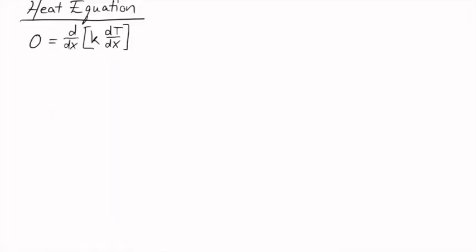The heat equation from our notes for no accumulation, that is to say steady state, and no generation is just given by d/dx of the quantity k dT/dx. In this instance, we are not pulling k out of those brackets because the problem states that k is a function of temperature. And so we're actually going to need to do our integrations with that in mind.